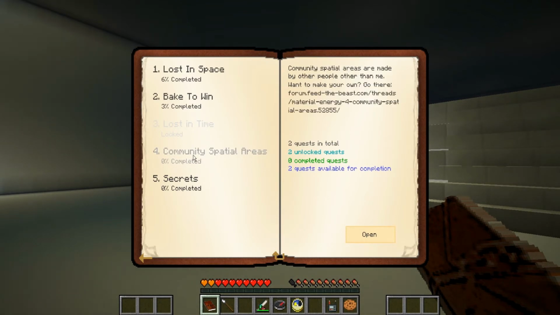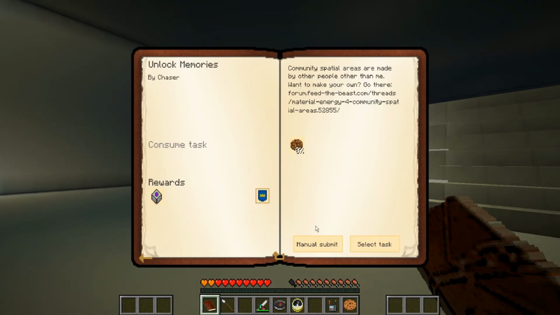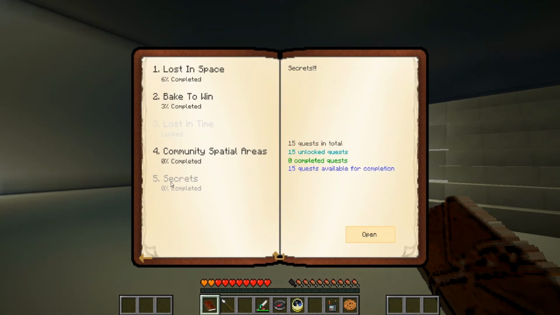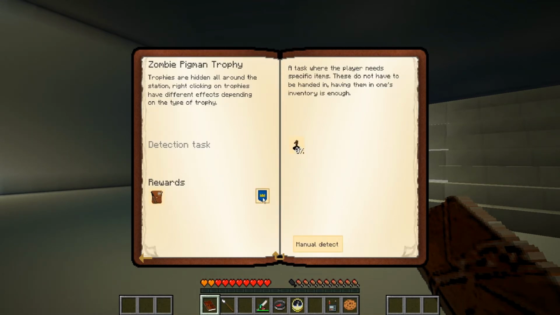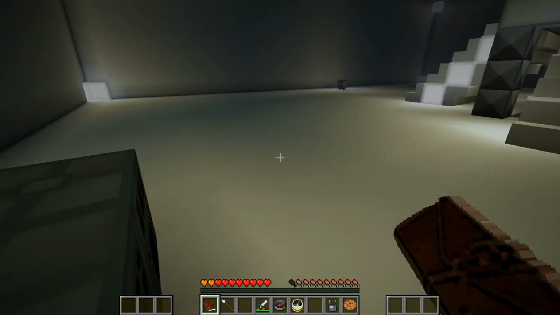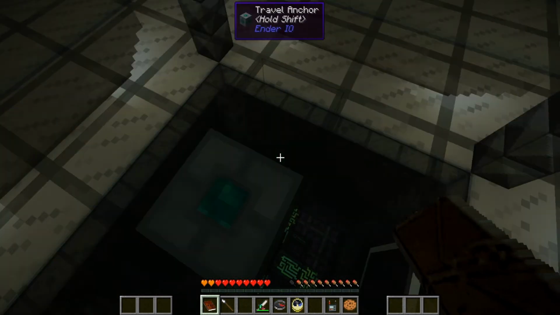That is community spatial areas. Community spatial areas. Quadruple compressed cookie to get there. And three triple compressed cookies to get there. Okay. Well, and there's secrets. Ooh, trophies for secrets. Okay. So, I have no idea where this next place is.